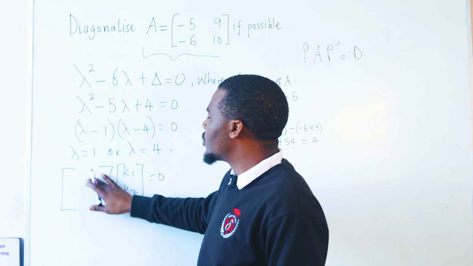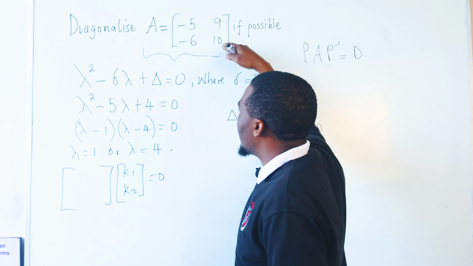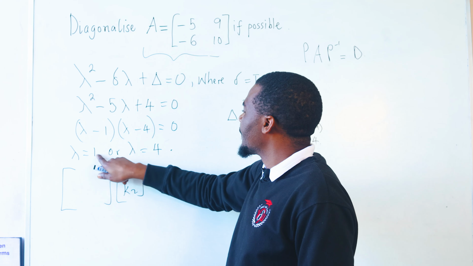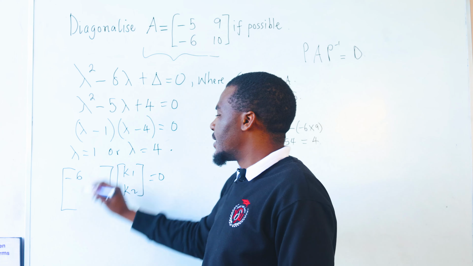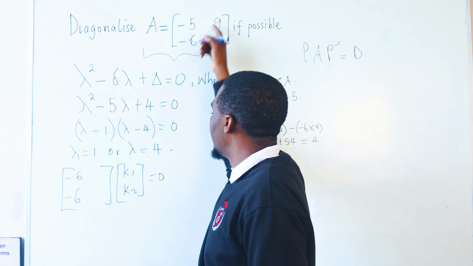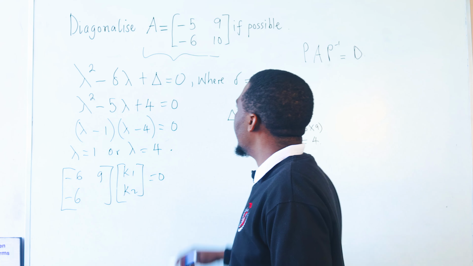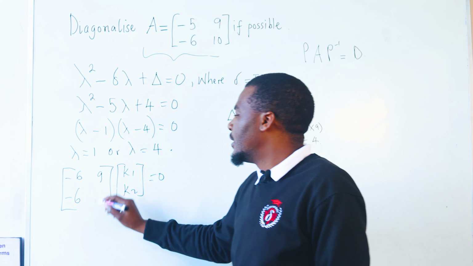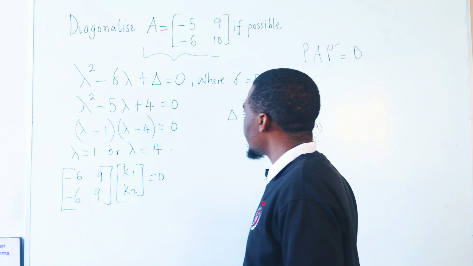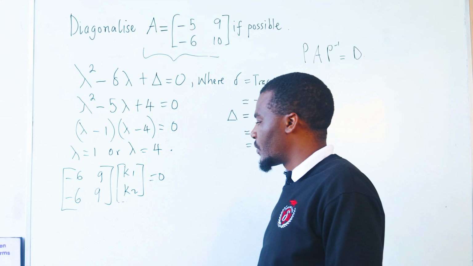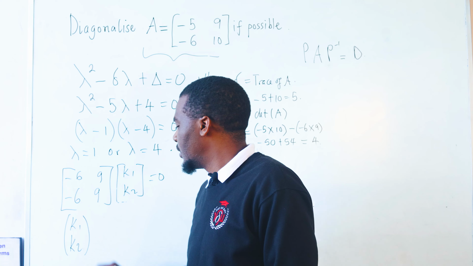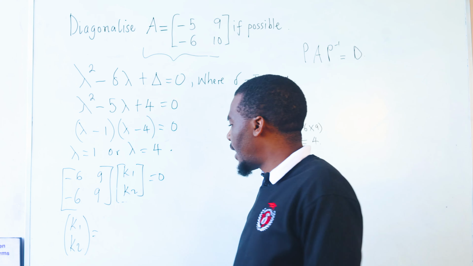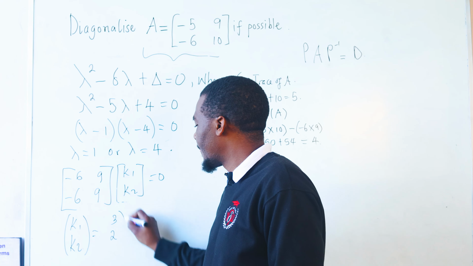So which matrix are we going to put here? We go in the diagonal matrix, we say minus 5 minus 1, we get minus 6. Obviously we keep these ones as they are. So this becomes minus 6, and this one also is minus 9. But what is 10 minus 1? Obviously, that gives us 9. So if we try to solve this one, straight away we will realize that K1 and K2 will give us 3, 2.